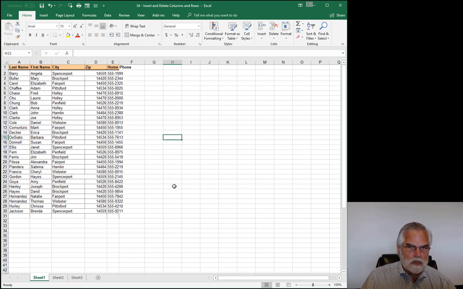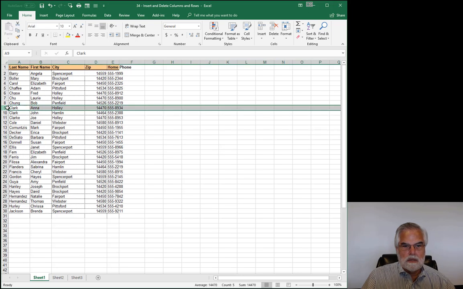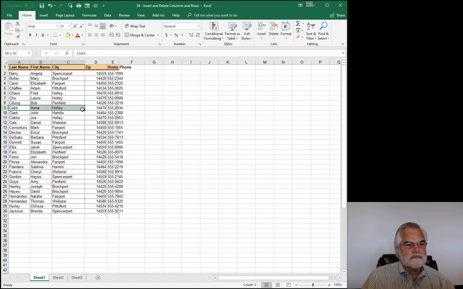Now, yes, if I did undo, it would put it right back. But I'm talking about if you saved it, exited it out. But I'm talking about if you did this, just always remember, think of the data that's below it. The same as a row. That goes all the way to the end of the worksheet. That's totally different than deleting that. If I delete that, the same thing's going to happen.